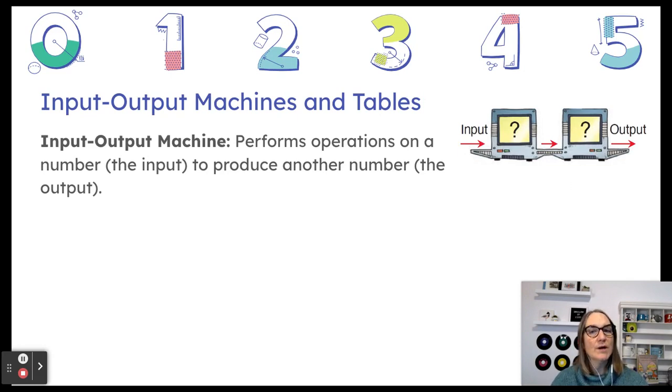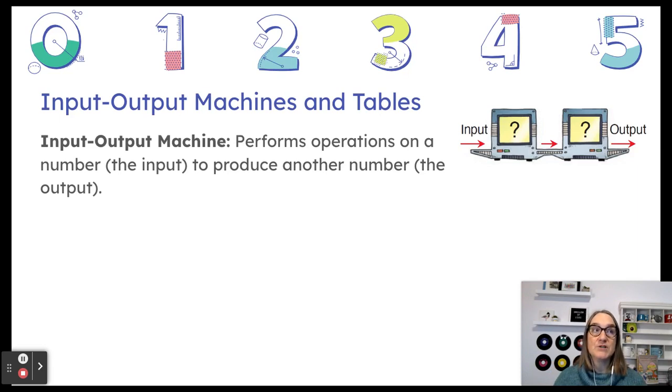Then the machine is programmed to perform an operation, or more often, a series of operations on each input to give a specific output. And that word makes sense too, right? The machine puts out the new number, so we call that the output. Okay, input, output. All right, now we can give the machine any kind of input we want. It does what it's programmed to do, and it gives us the output.